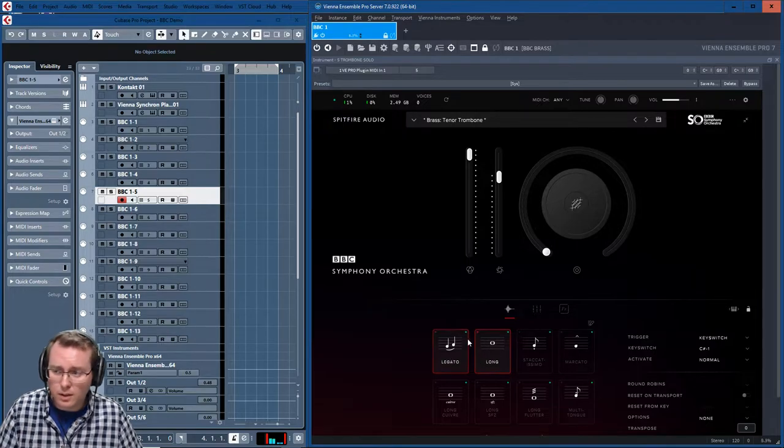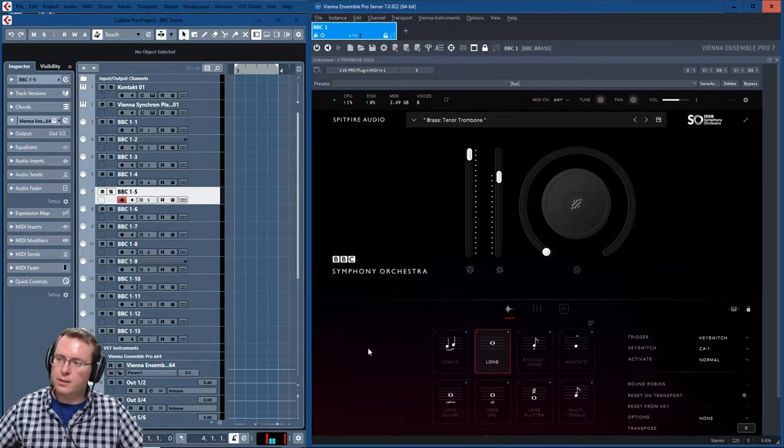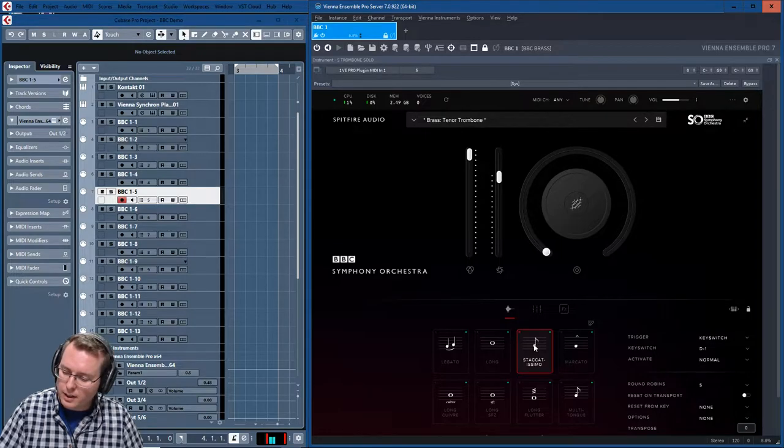I put this onto a library track that I was working on, because I had something else previously and it just wasn't sitting well. I just threw this in and it felt like, oh, there, it filled up my chord just right. I think these trombones are some of the nicest for feeling like a section. Staccatissimos.